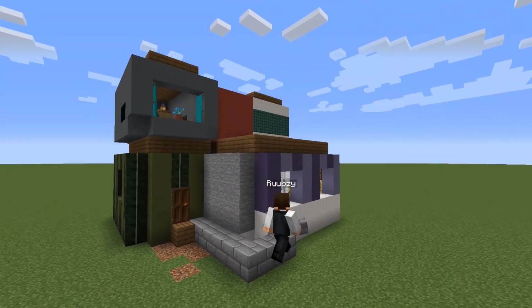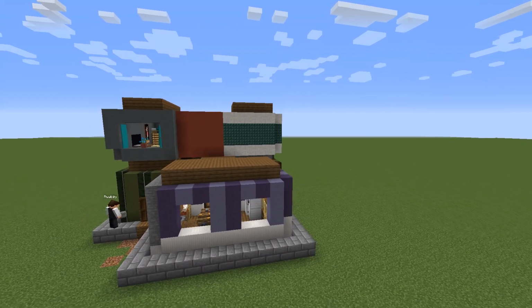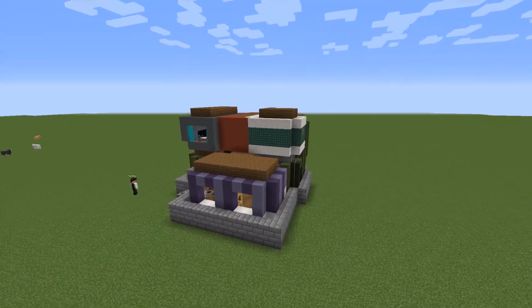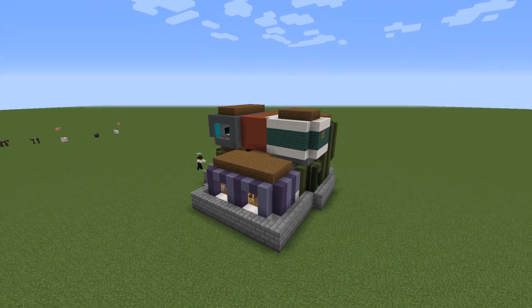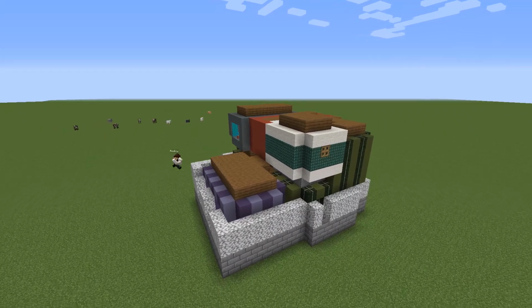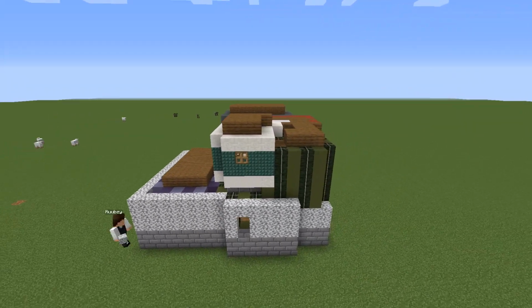So I begin with layering some stones at the bottom. I'm thinking about doing some kind of fantasy style theme with using a little bit of diorite, which you see me add right now. And therefore I want the bottom two layers to act like some sort of foundation to make it look a little bit stronger.